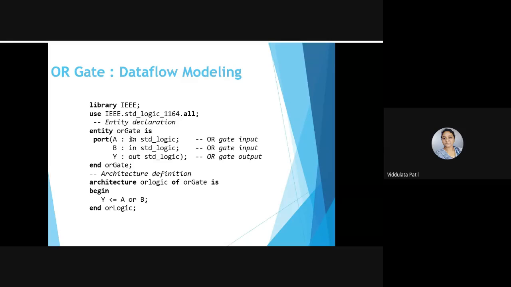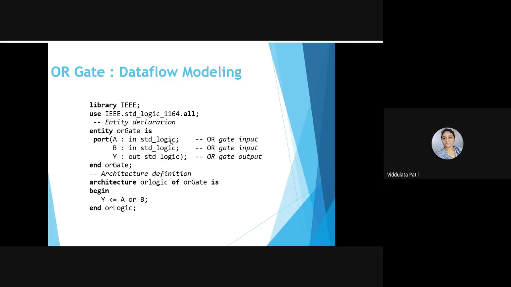So this is entity OR gate is, then port A, that is in mode, then std_logic, that is the data type, and then semicolon. Then another port B, that is also an input port, and then std_logic, semicolon. You have to remember this syntax whenever you are giving a name to a port: the port name, then colon, then the mode of that port, and then the type.